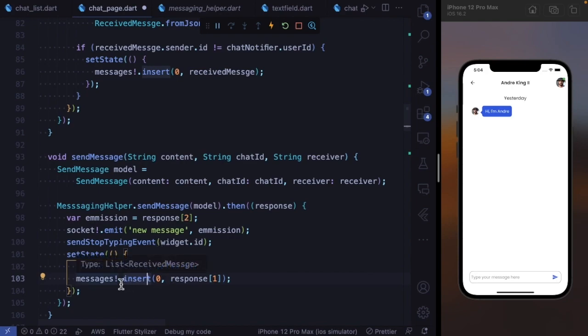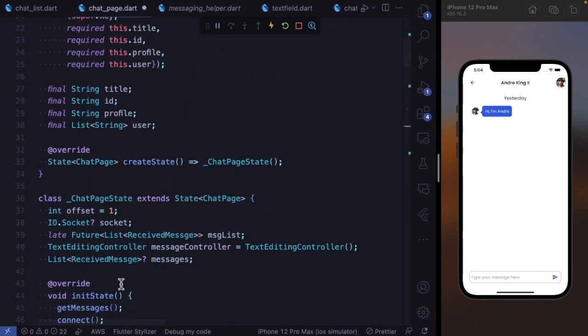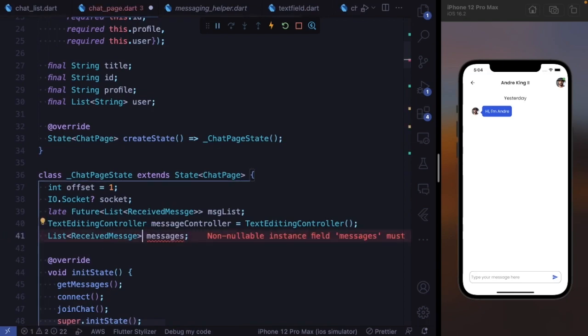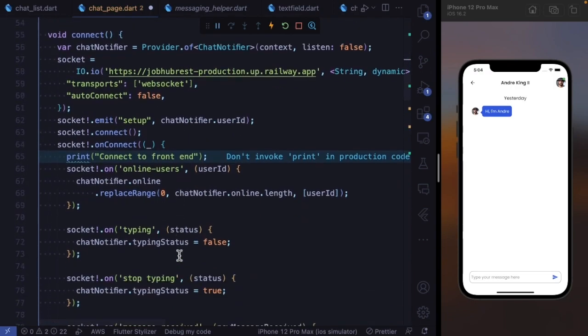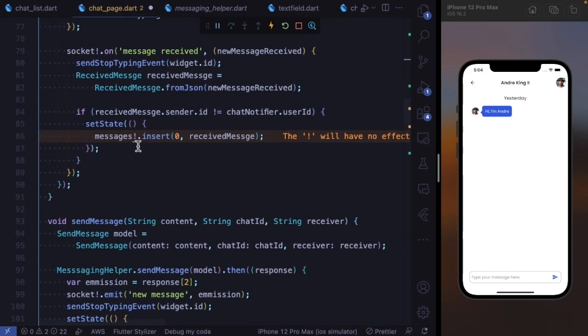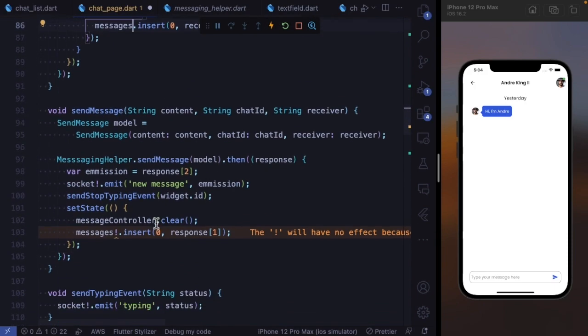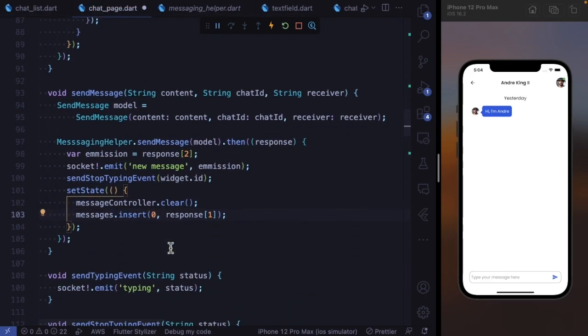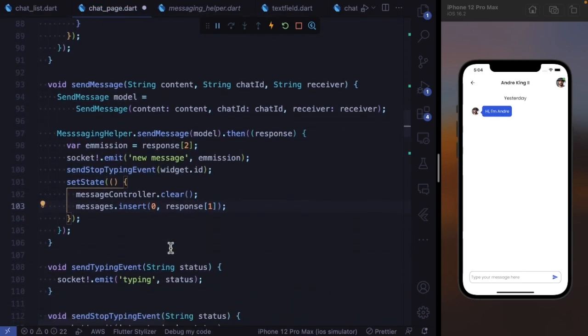Okay, so let's go up on top. So to deal with this in a good manner, let's make it late, so that we won't put this null checker everywhere that we are trying to write this message. So we are done with sending a message.